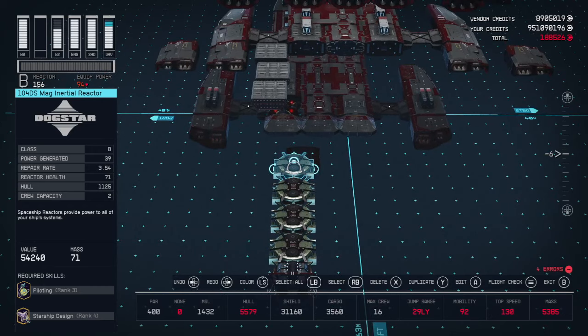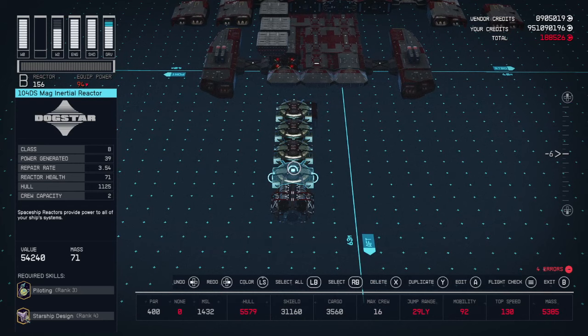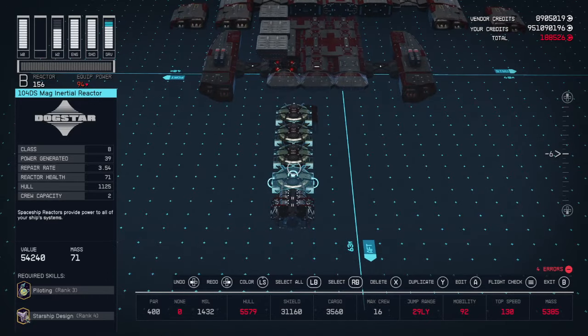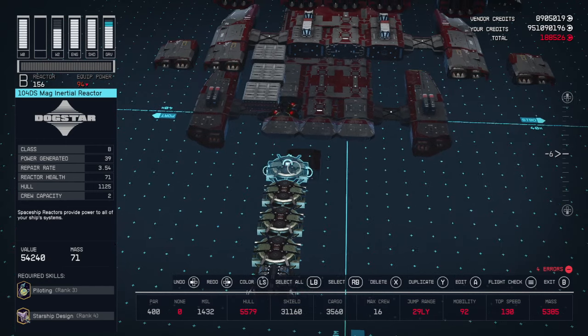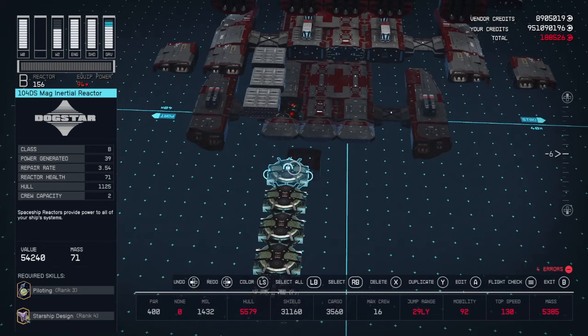Next, we'll do all of the reactors. Notice we have 1, 2, 3, 4 of the 104DS mag inertial reactors. That's what I always use. This is the number that I always have. It makes sure I have more than enough reactor pips to get all of my stuff up and running.